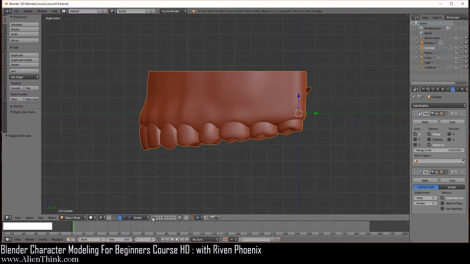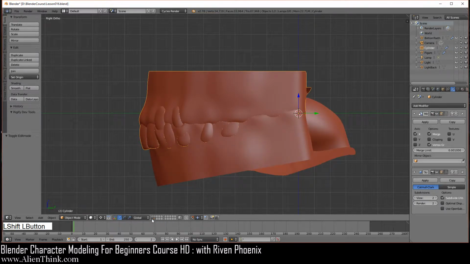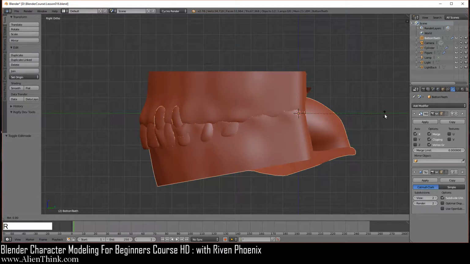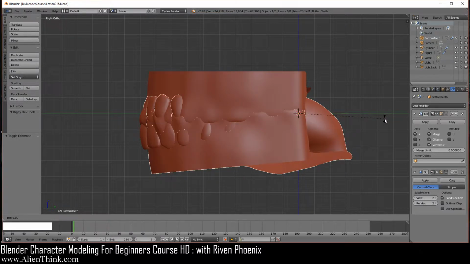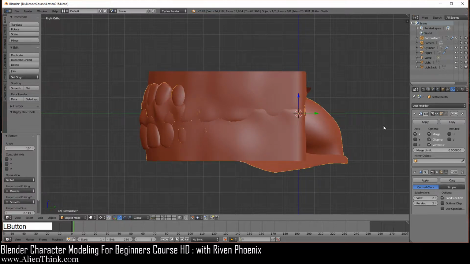So to understand this, what we're going to do is bring this teeth back. So we're going to press Shift and then click on this layer. Okay, so here's the bottom teeth. So what I'm going to do right now is just click on this. Remember, we rotated it. So all we have to do is press R and rotate it back. We did 1 and then 2 and left click. This is how we had originally done it.